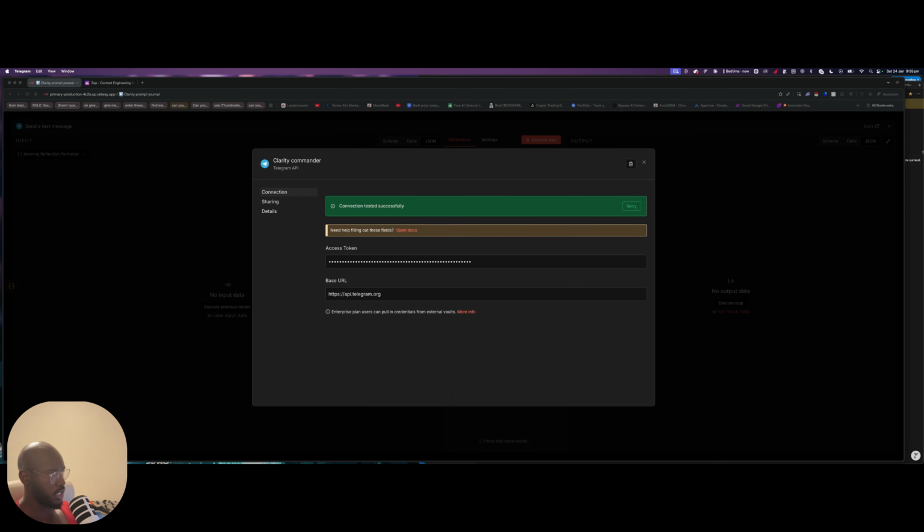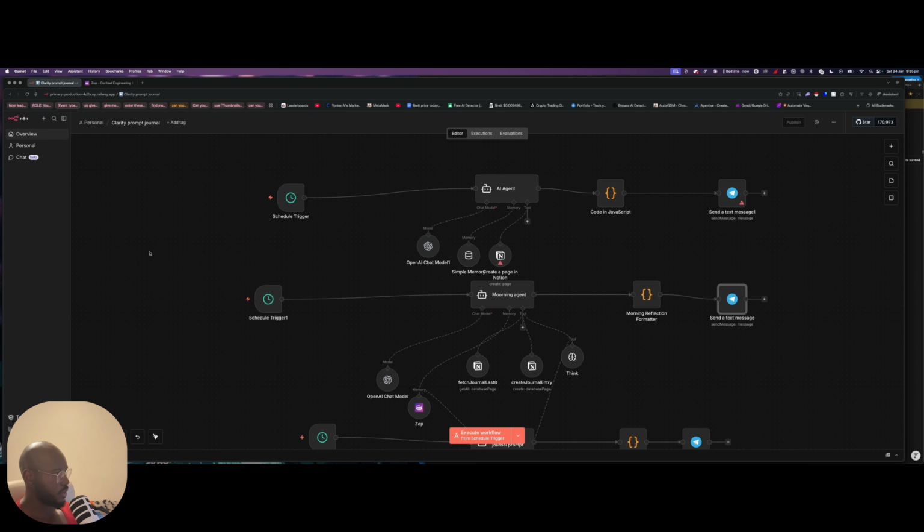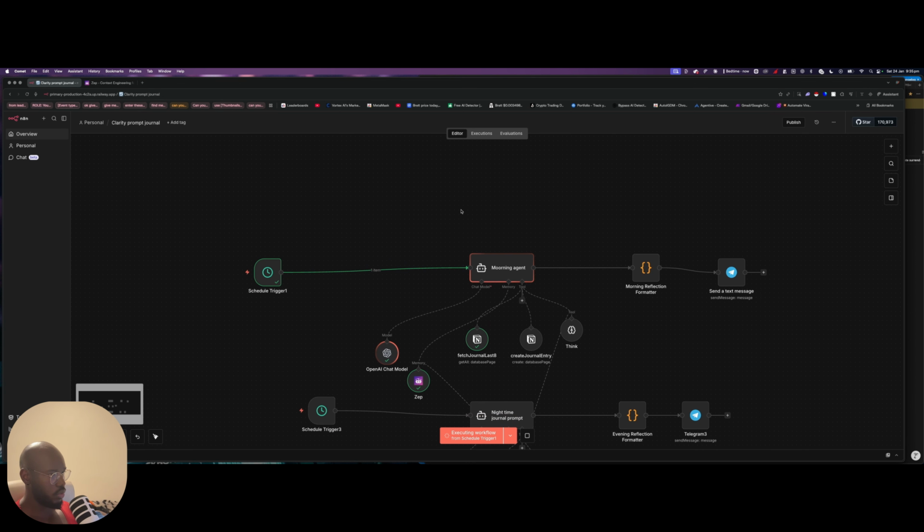So you enter the access token, and then you enter the chat ID here, and this will be the JSON output. All right, so let us delete this one, and let's trigger that one, and let's see how we go.